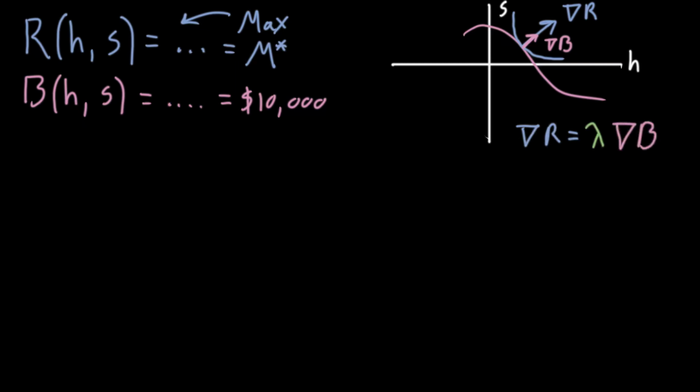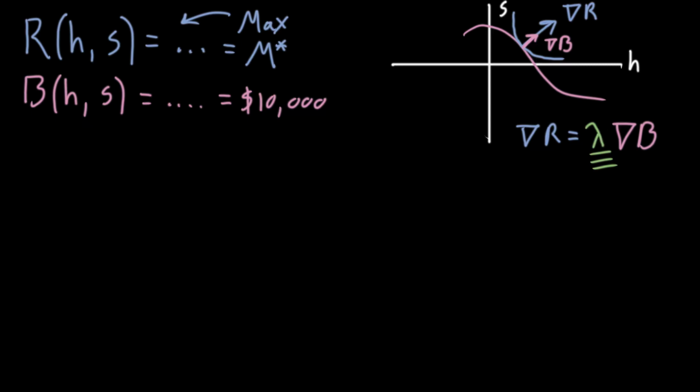And up till this point, this value lambda has been wholly uninteresting. It's just been a proportionality constant, right? Because we couldn't guarantee that the gradient of r is equal to the gradient of b. All we care about is that they're pointing in the same direction. So we just had this constant sitting here, and all we really said is make sure it's not 0. But here, we're going to get to where this little guy actually matters.